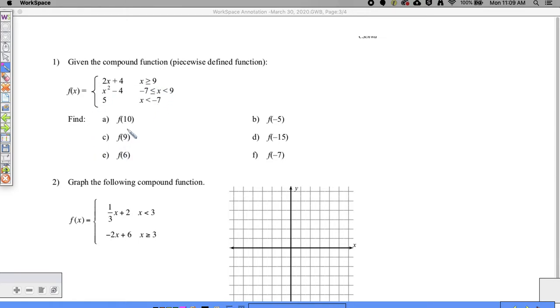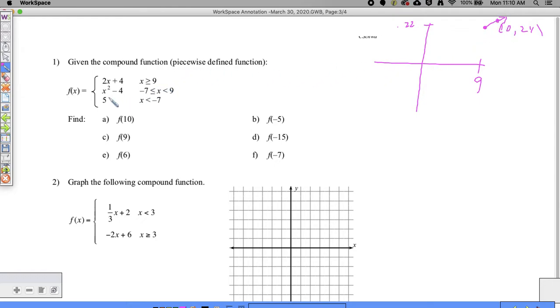So when we're trying to figure out values of these functions, I'm going to use the line 2x plus 4, and do a quick graph of this, because we're going to get into this later anyway. 2x plus 4 when x is, let's say we're out here at 9. So 2 times 9 is 18, plus 4 is 22. So it's going to be somewhere up here. We're going to say it starts here, where this is the number 22, and then it's a line that goes off into the sunset. You're going to go up 2 and to the right 1. So if I go up 2 and to the right 1, I'm going to be at the point 10, 24. Drink that one in and then tell me how you know that. So that takes care of this part.